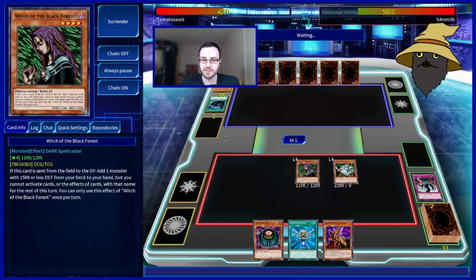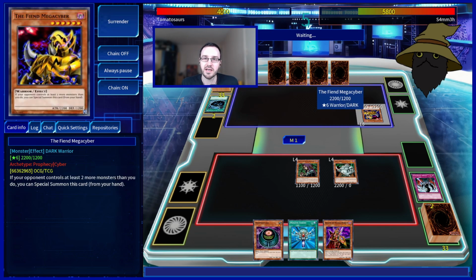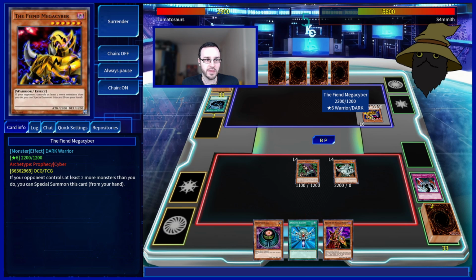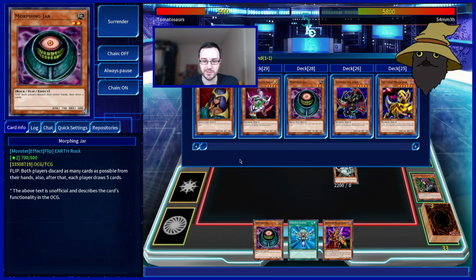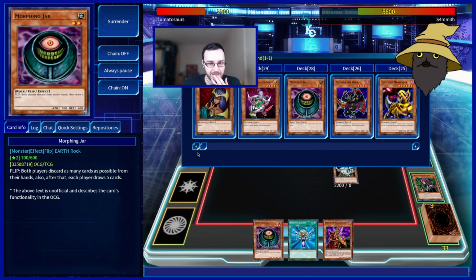This is one of the new cards, thanks to the side set. Oh, okay. So Fiend Mega Cyber is a card that I pulled when I went to a local video game store. They were just selling packs, and I opened it, and I instantly fell in love with this card. I loved just everything about this card. I loved that it could special summon itself. I loved that it was a warrior, because I used to play a lot of warrior-based decks. So Fiend Mega Cyber means a lot to me. So it's really cool to see it here. Oh, what do I take here?